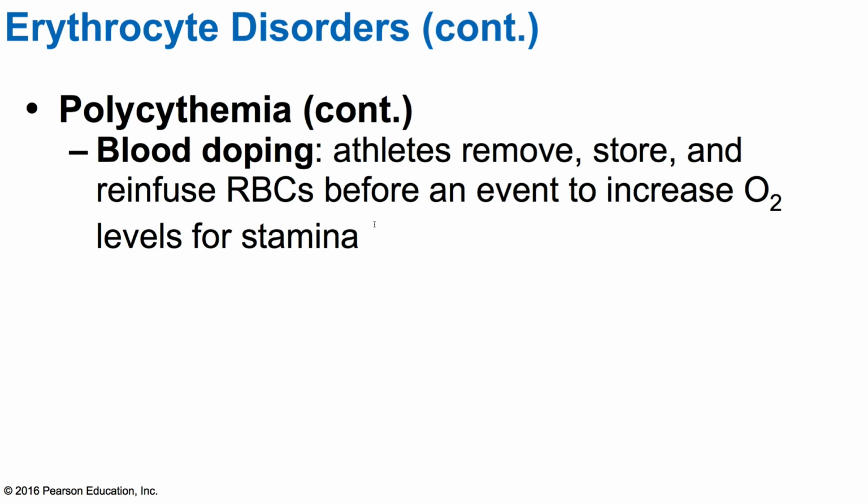Now, on the day of the event, remember, the athlete ends up injecting that blood that they took out back into themselves. So now they have a higher amount of red blood cells present. So they end up having this extra boost, or this extra edge, to help them get through the competition. Why? Because they have a lot more blood cells that are carrying oxygen, delivering oxygen to the tissues in their body. Now, this practice is banned in the Olympics and a lot of other professional sporting events.